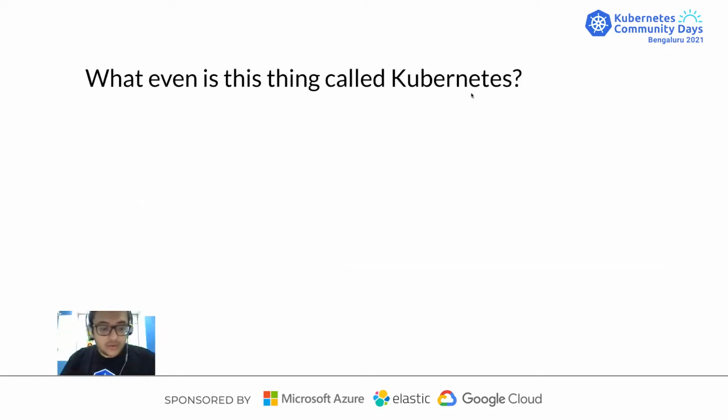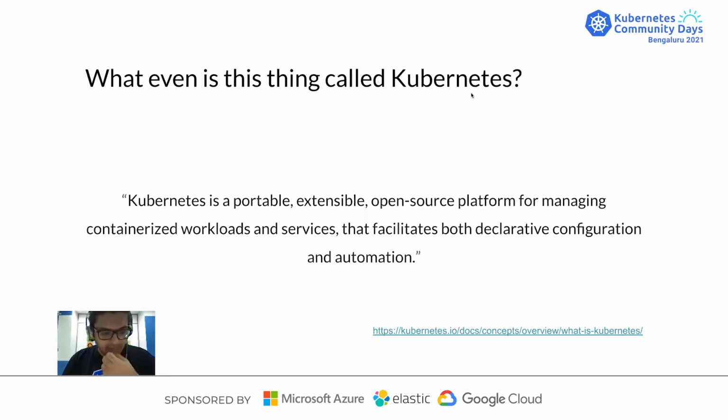So what even is this thing called Kubernetes? When I first started off, I didn't really know why Kubernetes existed or why it was built the way that it was. So on going to the documentation, one of the first links that come up is what is Kubernetes. So if you click on that, this is what you get. And I realized that I wasn't sure I understood what the sentence meant. I understood parts of it in terms of I understood what extensible meant, what managing meant, what containerized workloads meant, but I wasn't sure what this whole thing together meant entirely. So I thought, okay, let's break it down into smaller bits and try and understand some of these smaller parts.